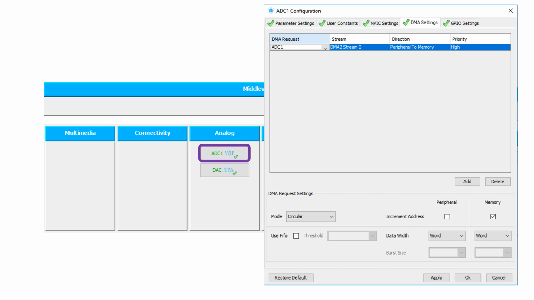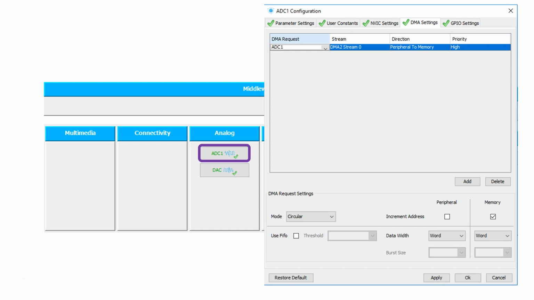We asked it to move a word. We could have said half word instead, but in this case we asked it to move a word. And then this is important. Once the buffer is full, we don't want the DMA to stop completely; we want it to repeatedly fill the buffer from top to bottom, top to bottom. That kind of mode is called circular mode. So that's what we've done so far.